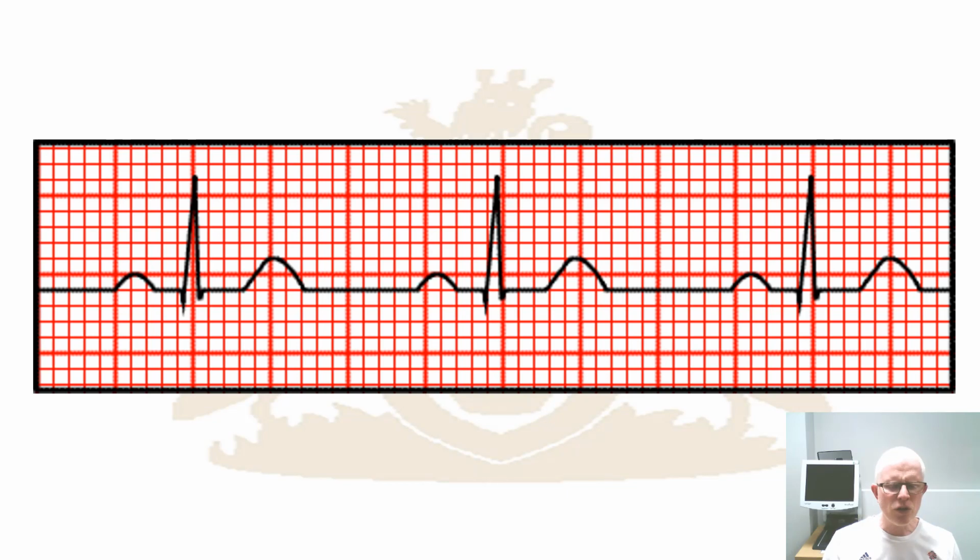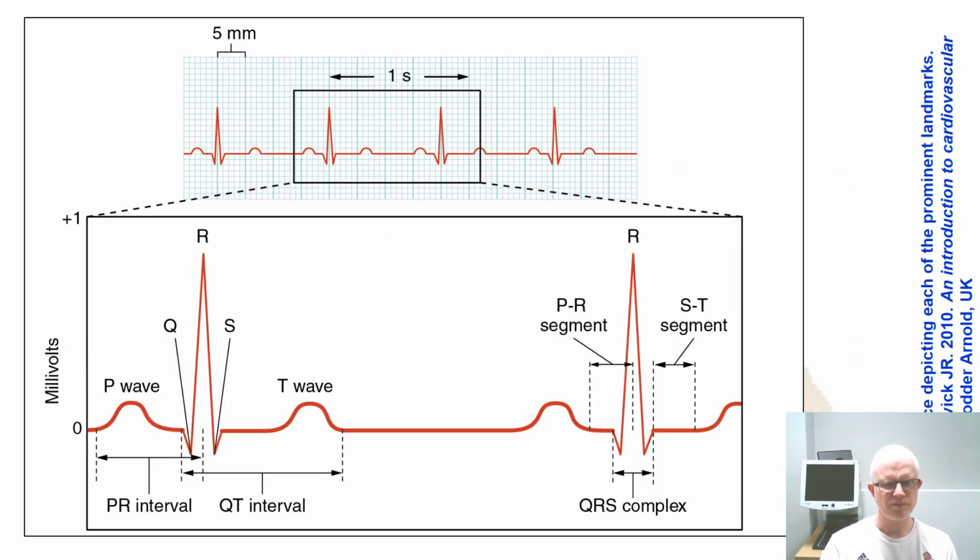So this is a typical stylized response. Now, unfortunately, they never look quite this clean. They can look pretty clean in a very healthy population group, but they never look quite this clean. So what we're going to do now is start to understand what the trace is showing to us, what's happening in the heart beyond just those time frames that we saw on the previous slide.